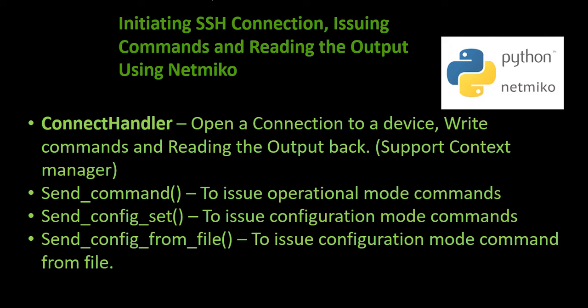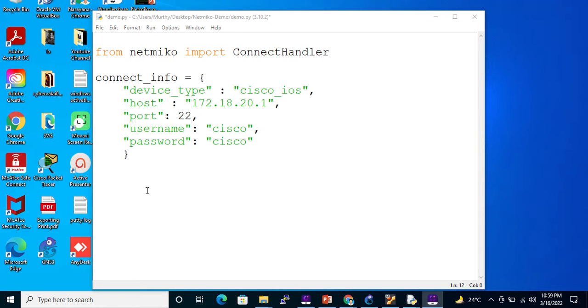Netmiko has provided a context manager functionality for the ConnectHandler class. It allows us to specify the code to be executed. The context manager will automatically take care of before and after operations such as closing the connection by itself. It reduces our lines of code. To define a context manager, we have to use the with keyword.